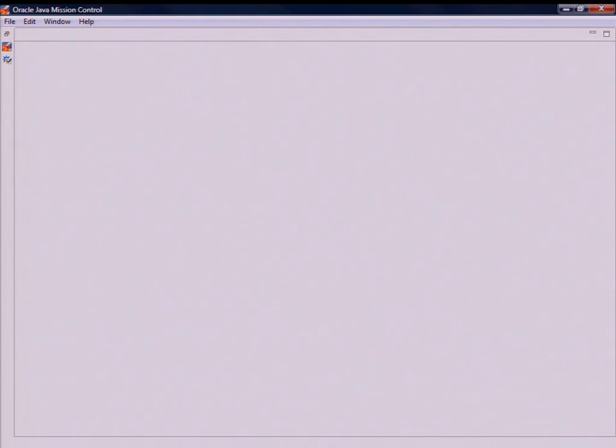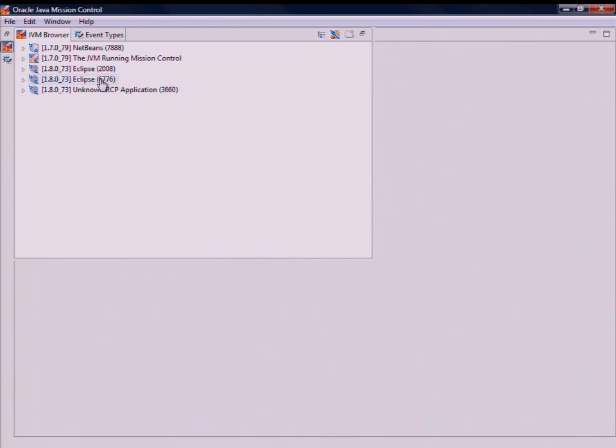Once again, Mission Control. When you don't know what's going on, get more data.